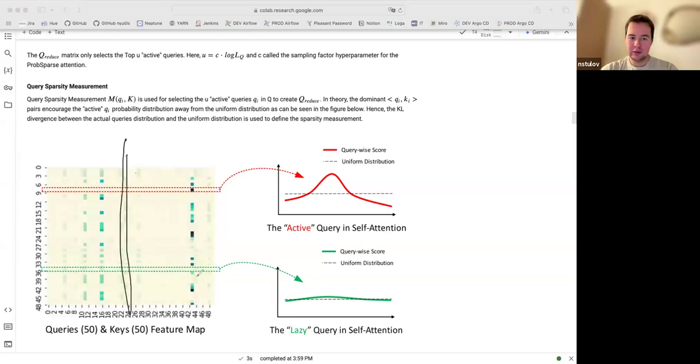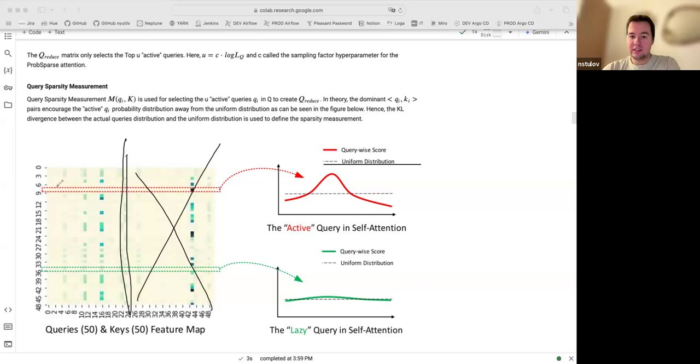So this we do not use. Of course, it is sampled randomly, but we can think of it like this. And then we obtain such a matrix, rectangular, and for every row of this matrix, we are going to compute the KL divergence, so the measure of similarity between distributions, with the uniform distribution.